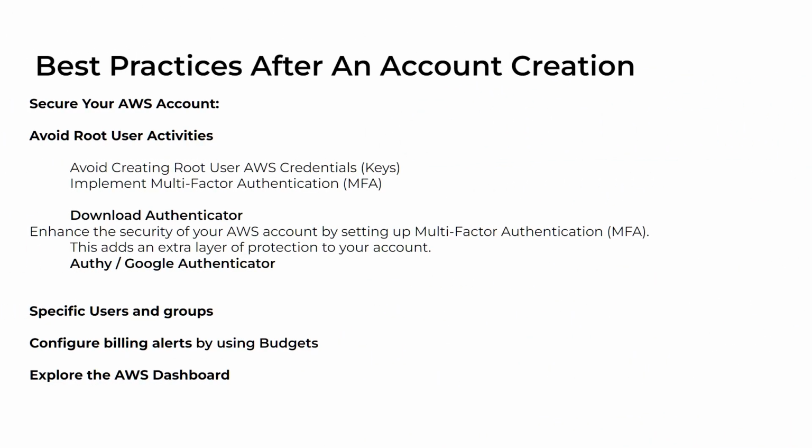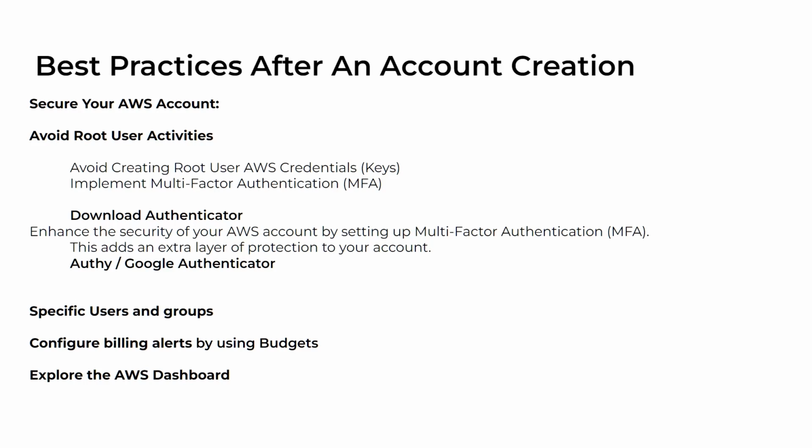Now we'll see how we can secure our AWS account. The first thing we are going to do is avoid root user activities. How can we avoid root user activities? To avoid them, we will create a specific user with administrator privilege. I will show you in a couple of minutes.